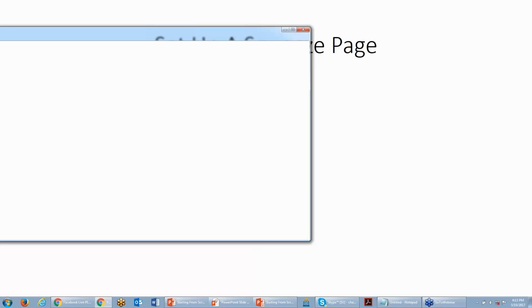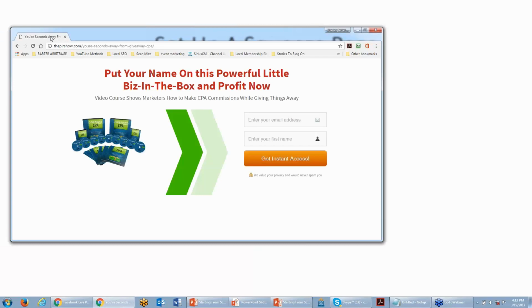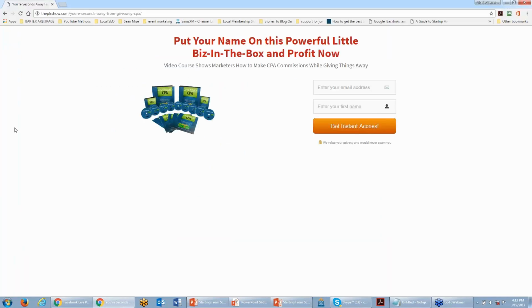Okay, here is a bad example of a squeeze page, but it is one, right?